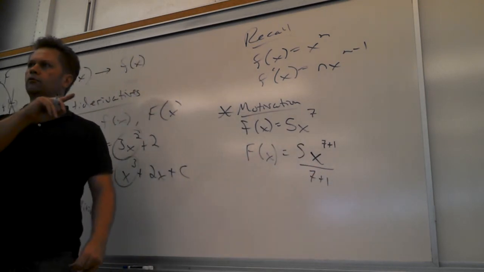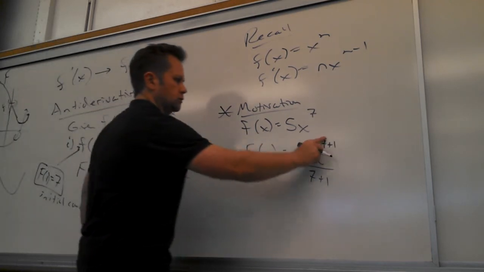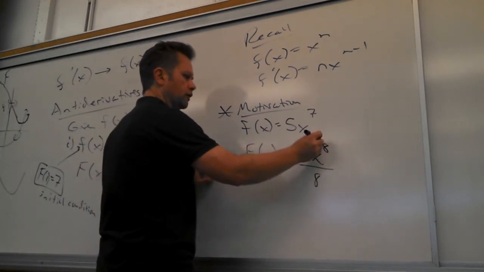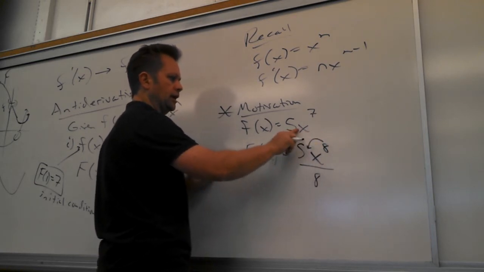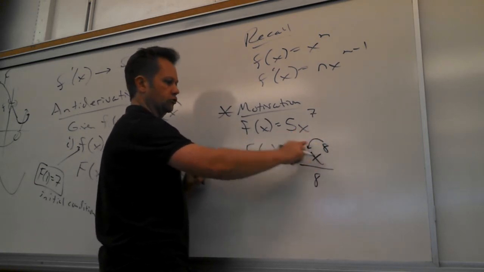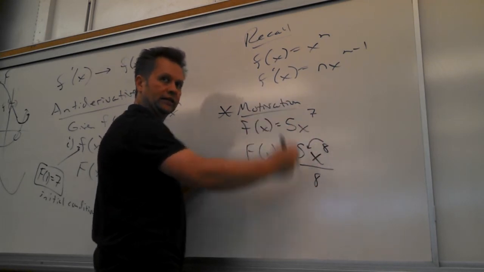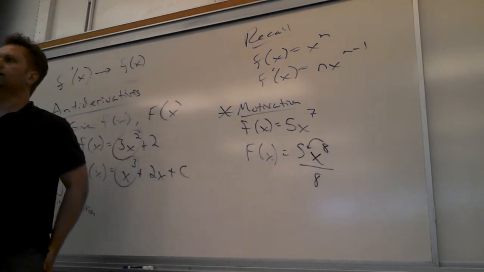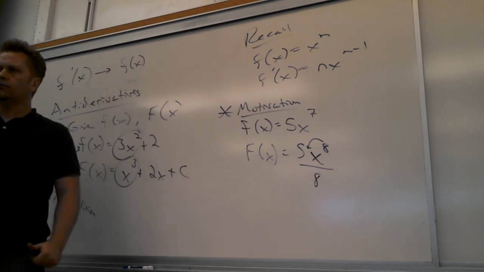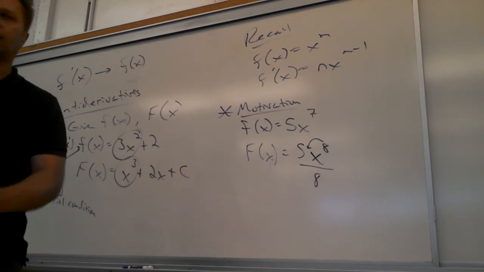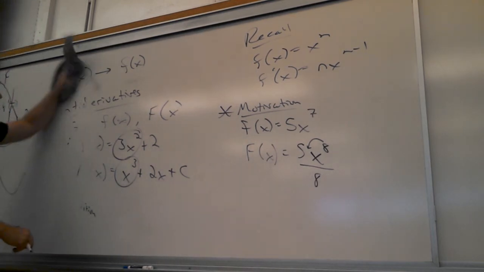So why does that work? Because, and let me just replace that with 8 so everybody sees that's the rule, whatever comes down, is the 8 supposed to be here? No. If I take a derivative, it's supposed to work. So if that comes down as an 8, I better have an over 8 to kill it, because I don't want it to be there. That's going to happen so much. In fact, let's make it happen right now. Watch this. That's kind of cool.